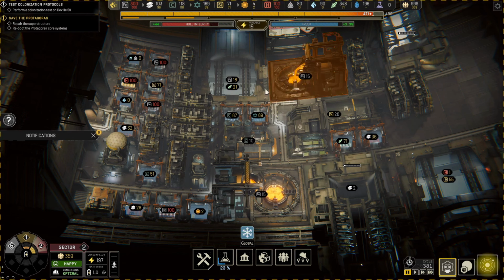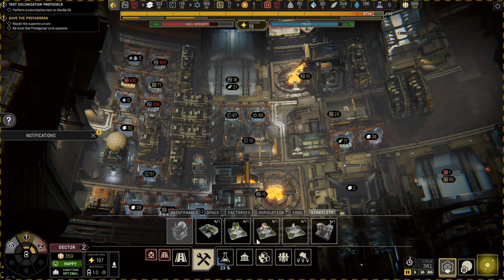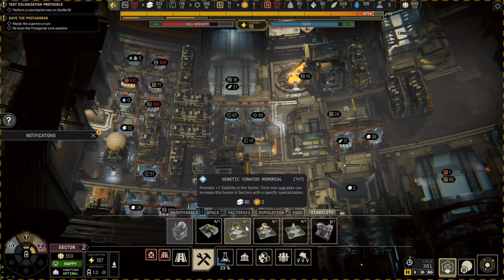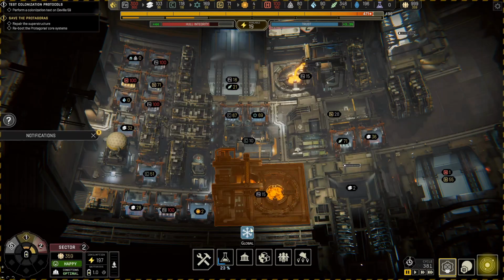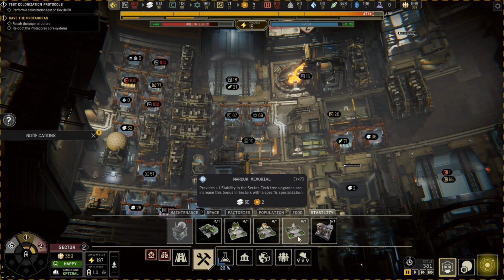Now, the other thing that I want to fix is stability. We are getting some pretty hefty minus bonuses, and I'm guessing we're going to get some more. So we need to work with stability. And the way we can do that is that we have some buildings unlocked that can actually provide us stability in a sector, and each of them actually relates to a specific specialization. For example, in this sector, this is our industry sector, of course. We could build a Marduk Memorial, and that will help us stabilize, not just with the +1 that it says initially, but we can actually research some upgrades that will extend that even further.